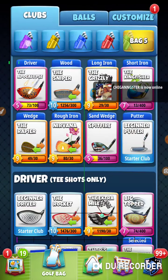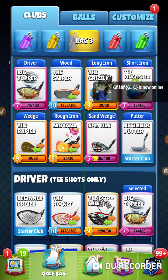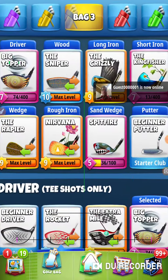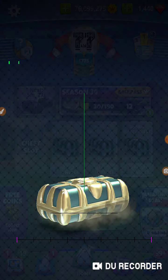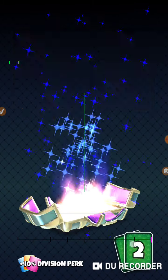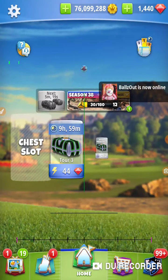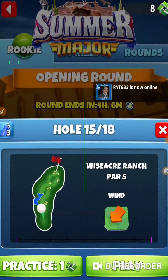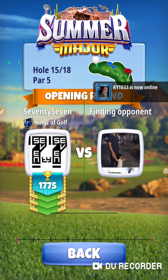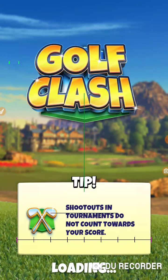We'll select that, and I'm going to bring my extra mile so that I can get that little bit extra on the other side. I may be able to bring out my big topper, so we'll have to see. Let me start with the big topper, and I can always switch if I don't like the look. Let me open up a chest. Clear out a slot. Anytime you can, you never want to play without an empty slot if you're really trying to work on your clubs. We're all trying to work on our clubs.